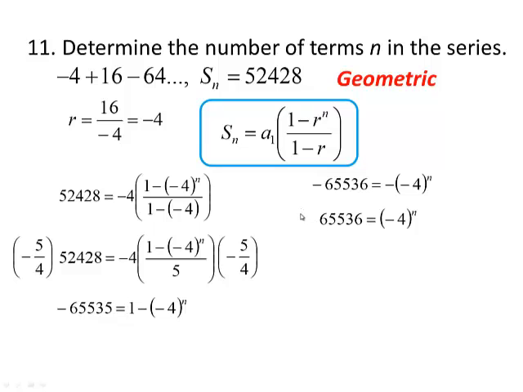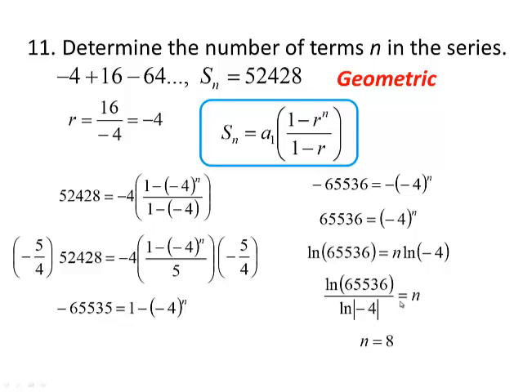Yes, we take the natural log of both sides to bring the exponent down out of the exponent position. So we take the natural log of 65,536 is equal to n times the natural log of negative 4. You're probably thinking, because you're so smart, you go, Mr. Ho, you can't take the natural log or any log of a negative number. And that is correct, you can't. But we don't know where this thing had a negative in it in the formula to make these numbers work. And especially if the first term is negative, that means there was a negative in there somewhere outside of the exponent. So we can actually just take the absolute value of this and see if that works.